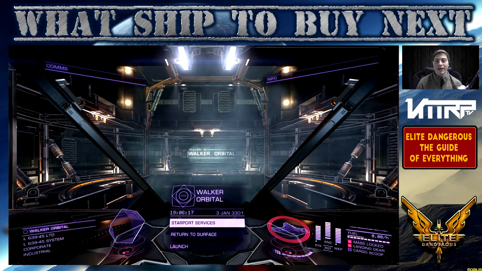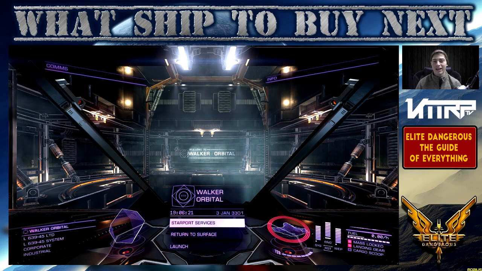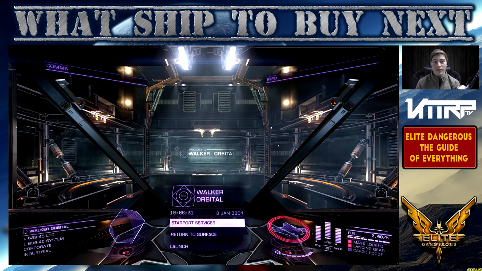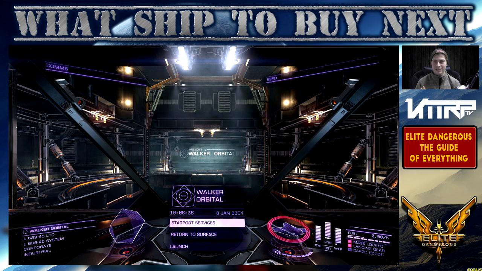Now today we're going to be talking about upgrading your ship from the basic Sidewinder to your next ship and kind of give you an idea of what ships do what, and hopefully give you an idea of where you can start with your first ship upgrade. So stay with me with this one. This is kind of a mixed thing, and I'm going to try to go through this as simply as possible.